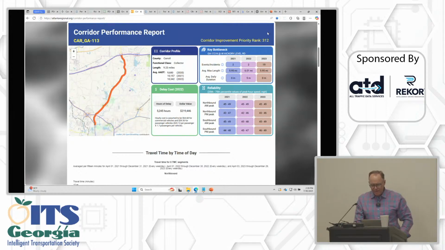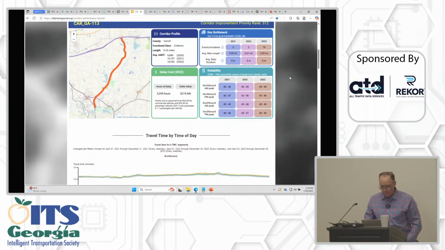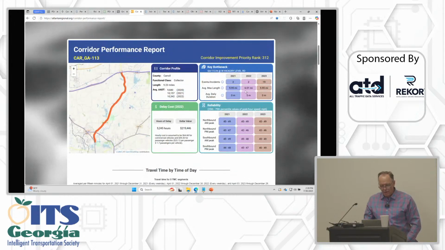And funny enough, this report dashboard looks a lot like some of our report templates that he's leveraged. And all of this is automated.